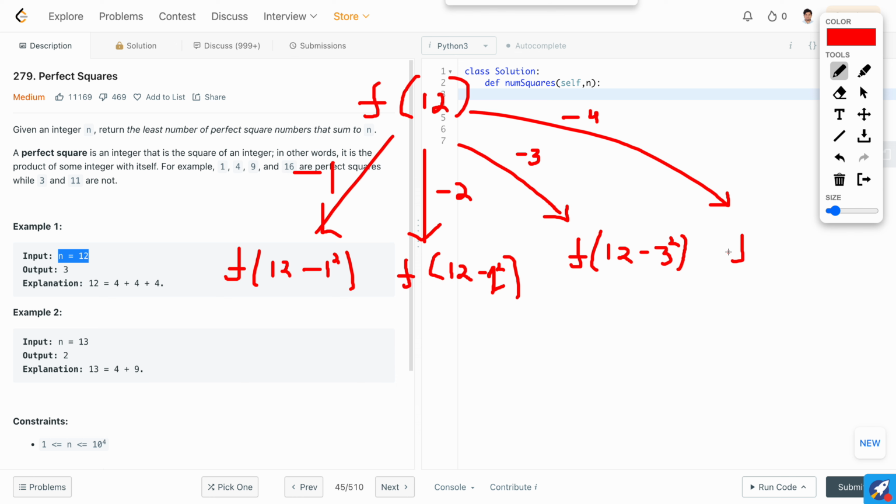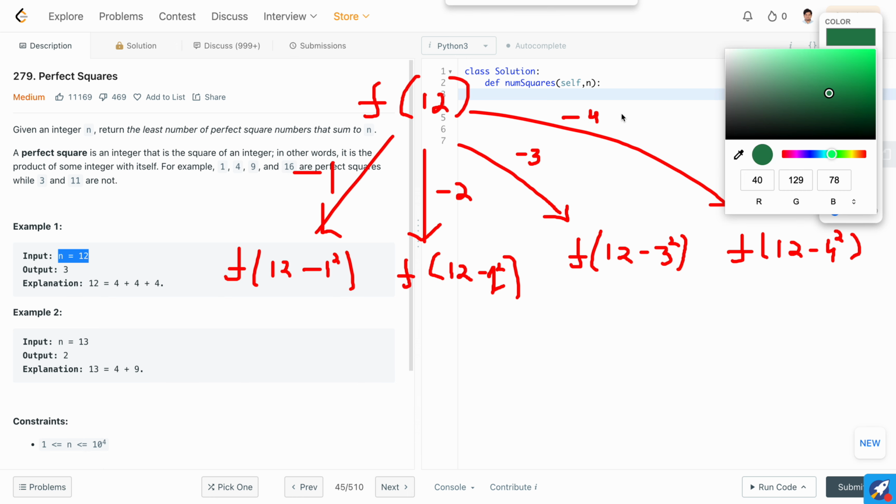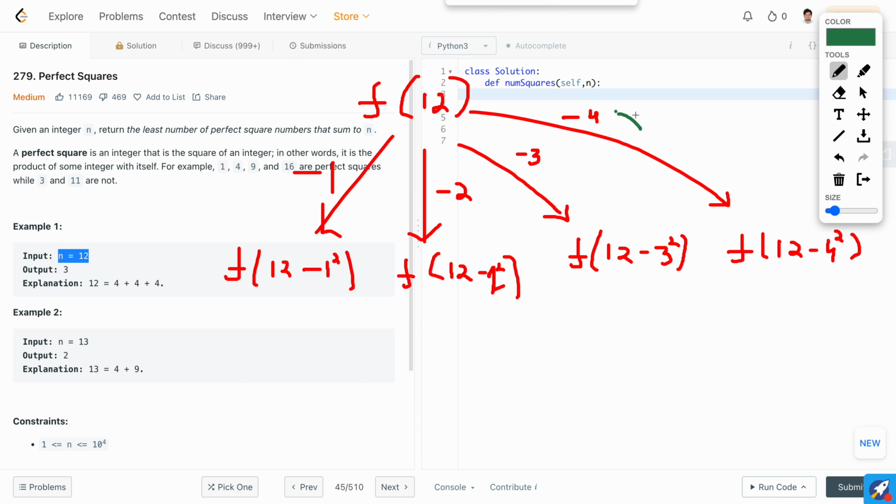So if I'm here, f of 12 minus 4 square, which is 16, and we won't be entertaining the negative values. So we have found our upper limit for the problem. So this is going to be pruned.